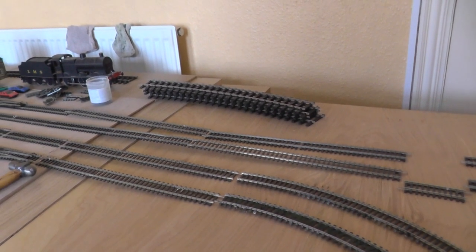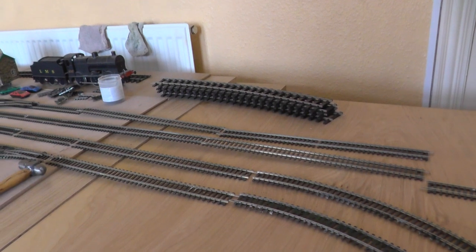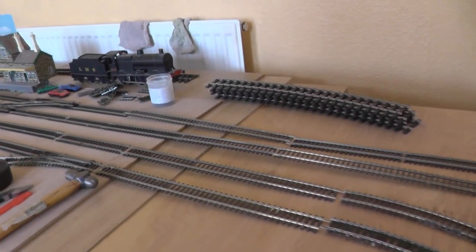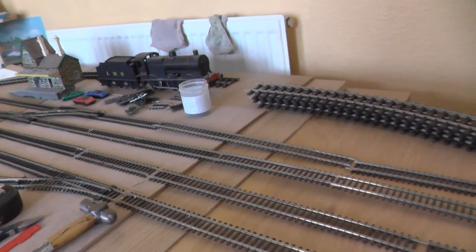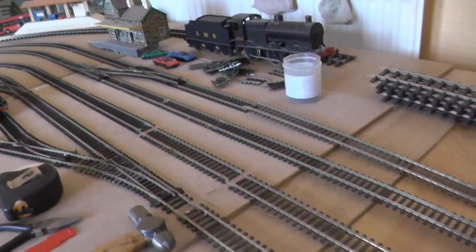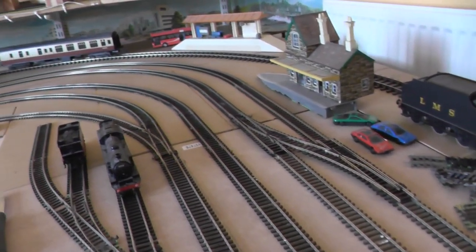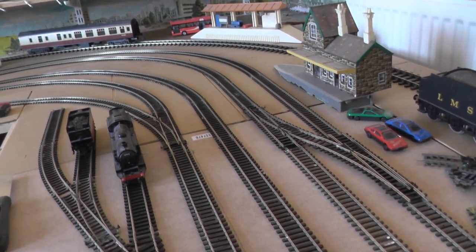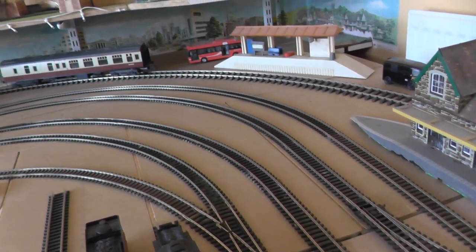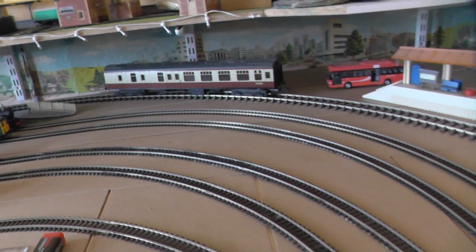Here we are folks, an update on Colin's model railway — what we've done so far on the new circuit, which I've been doing over the last about 10 days. This is where I started the circuit off. We shall take a little survey around the track; we've got four main tracks as you may well see, and in the background we have an old gauge track.